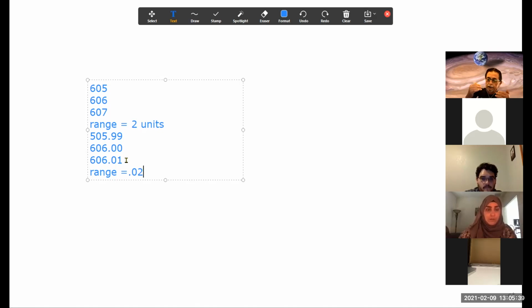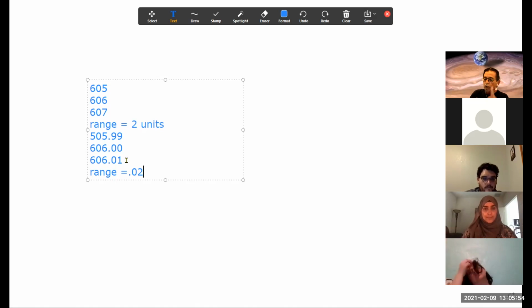And so the numbers are the same with respect to value, 606 versus 606.00. They differ in the accuracy. The first 606 is only accurate to the ones place, plus or minus 1 there. Whereas the second number, 606.00, is accurate to the hundredths place, plus or minus 0.01. Okay? So hopefully that straightens it up a little bit as far as explaining the numbers.